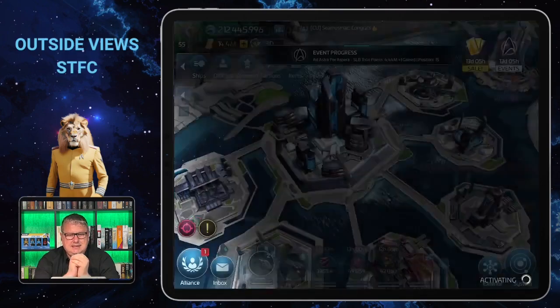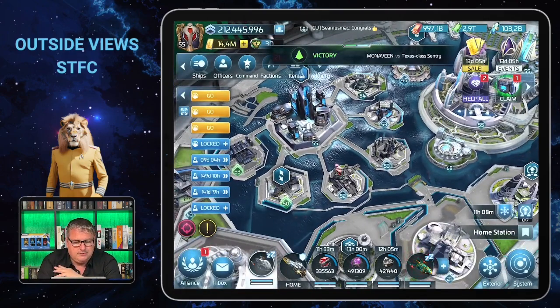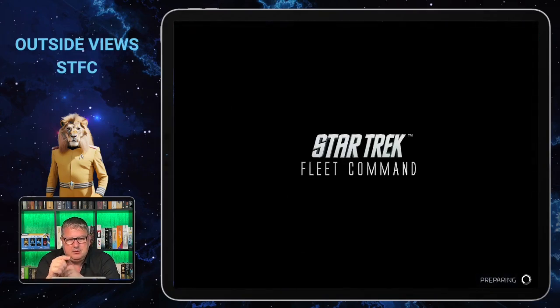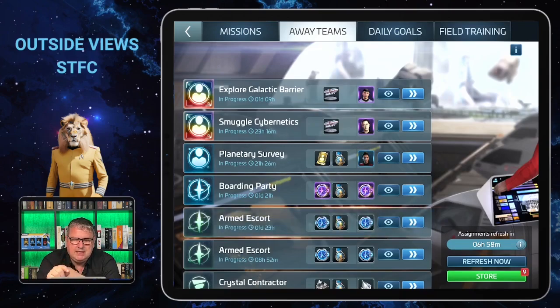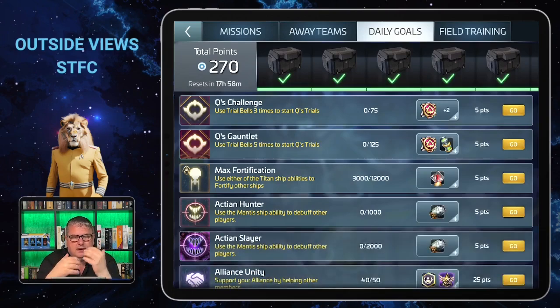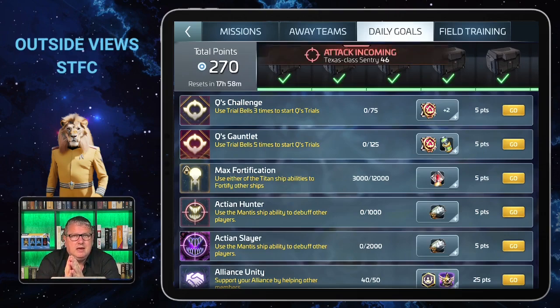that is your dailies. They are daily goals. If you click on this yellow exclamation mark on the bottom left, there you have missions, away teams, and daily goals and field training. And the daily goals are what they are, daily goals. And there are certain things you have to do every day. And a part of it is hunting hostiles of a certain level.